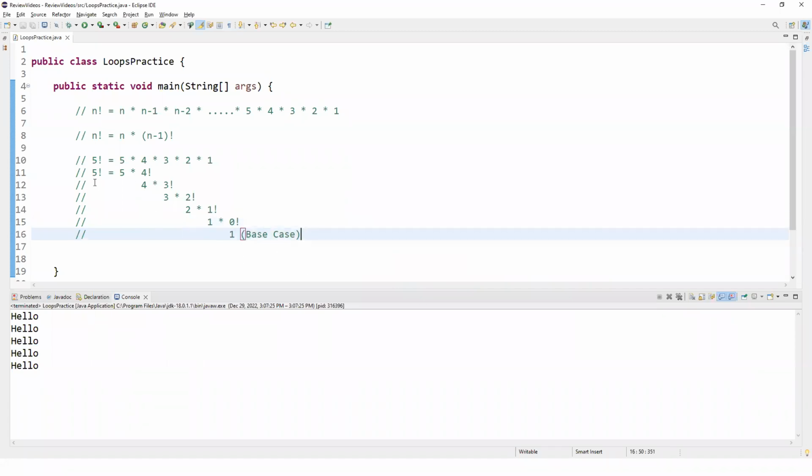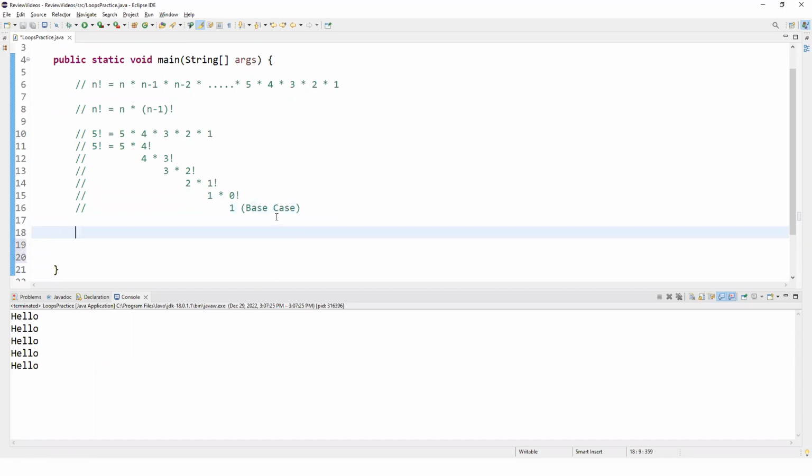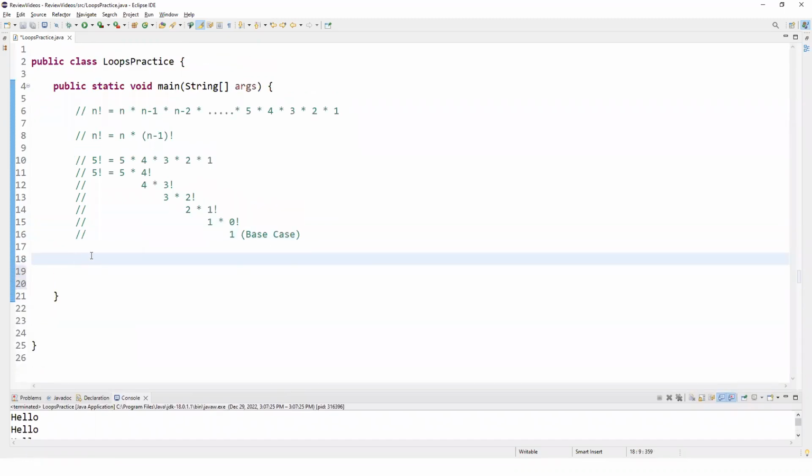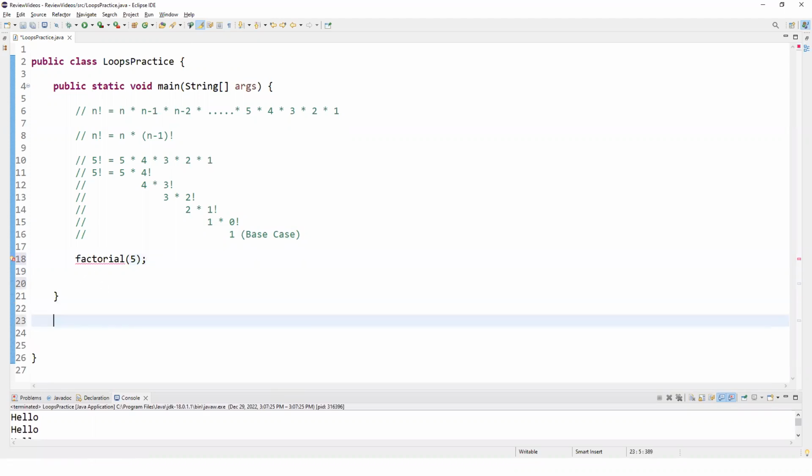All right, so in this case, whenever I want to calculate factorial, I just want to call factorial 5, like this, right? So that method itself is supposed to work as calculating this factorial. Now, if I go here and say public static, and let's put void for now, and call it factorial and give it an integer n.